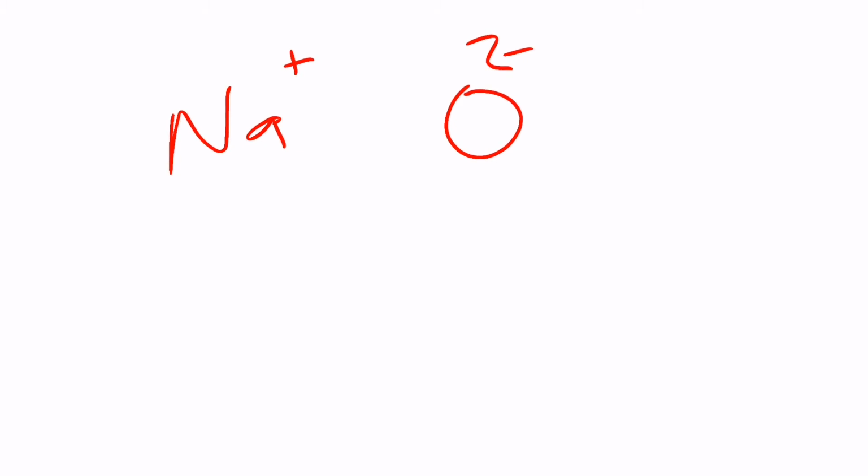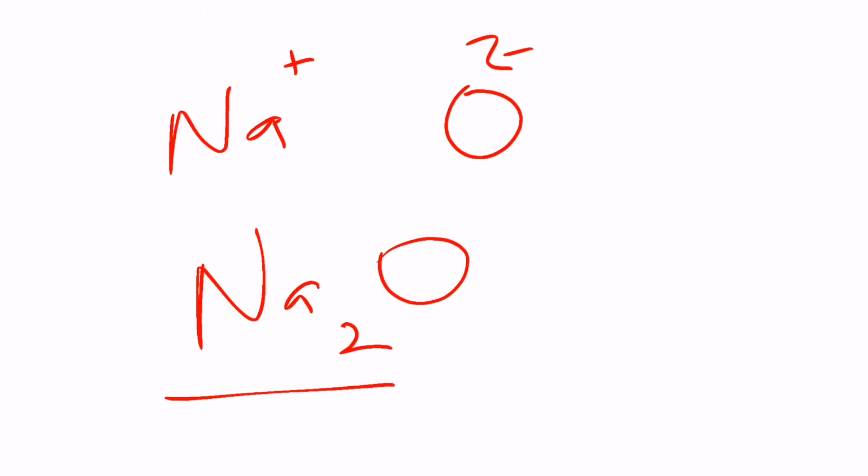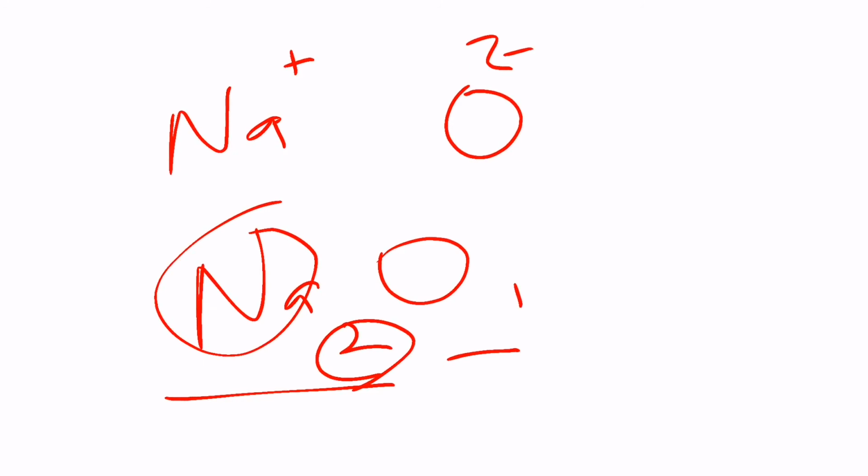Okay, so now when we are combining these, we will need two sodiums, because let's throw them across to oxygen, so it's one. Unfortunately, I'm unable to throw here, my pen doesn't allow me to. But this one, we are going to have sodium oxide like this, because we need two atoms of sodium, and then we need one atom of oxygen. So this 2 tells us how many atoms of this element we have, and here we have one, but we do not write that one.